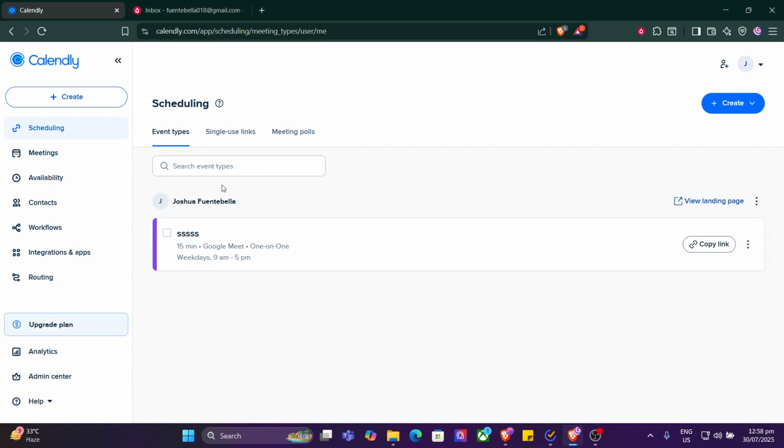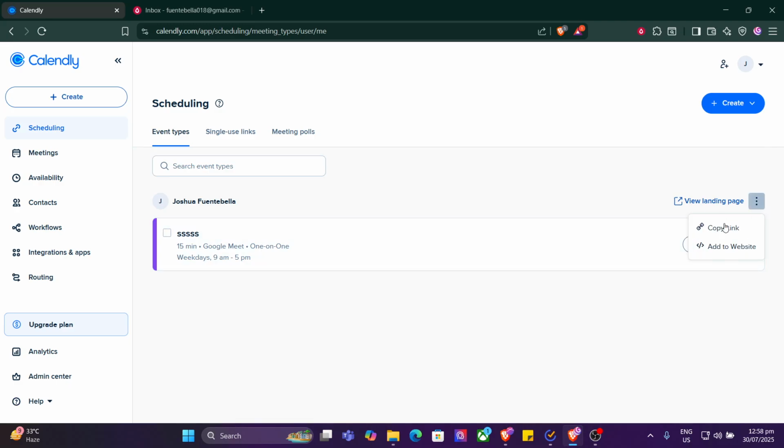Once you're at the main dashboard in Calendly, the next thing you'll want to do is copy your main scheduling link. It's typically formatted like this: calendly.com/yourname. This link is your virtual assistant, providing others with direct access to your available time slots and making the entire process of arranging meetings incredibly seamless and professional.